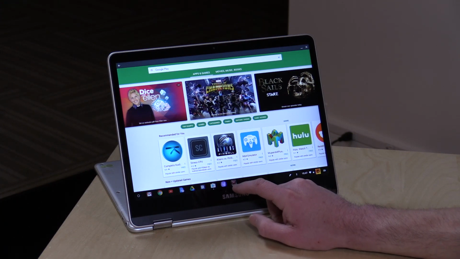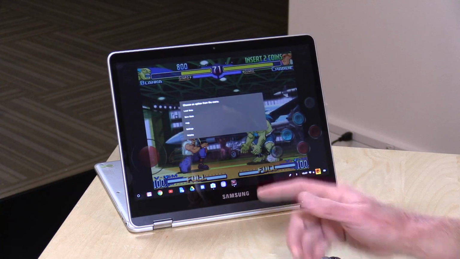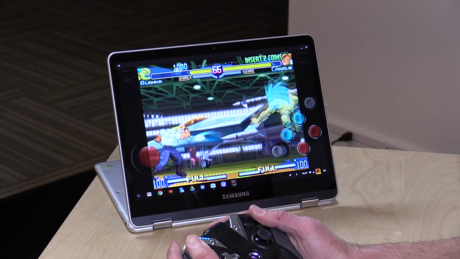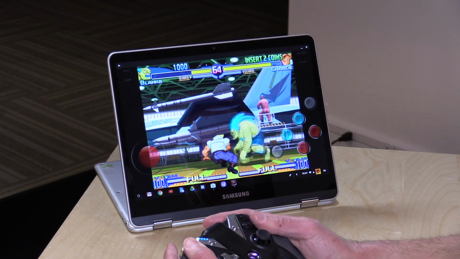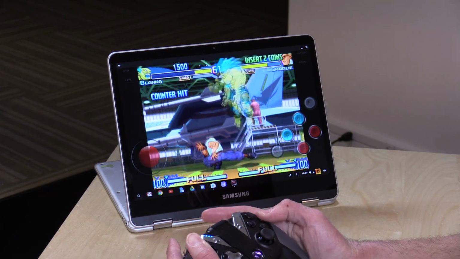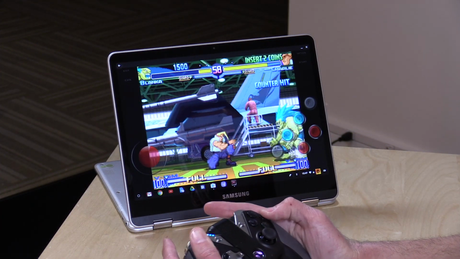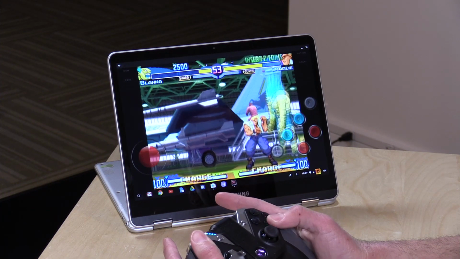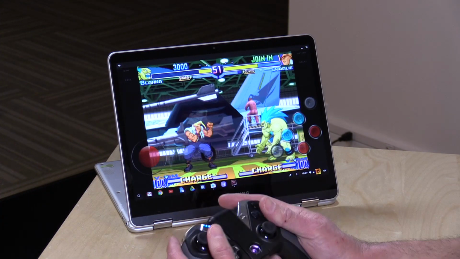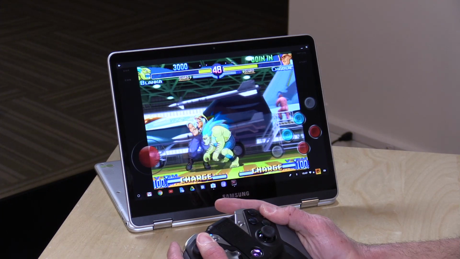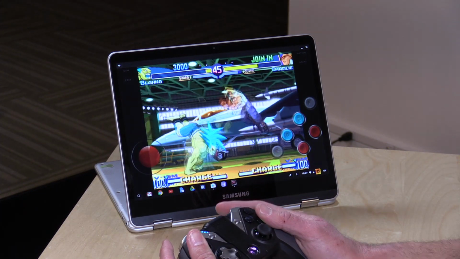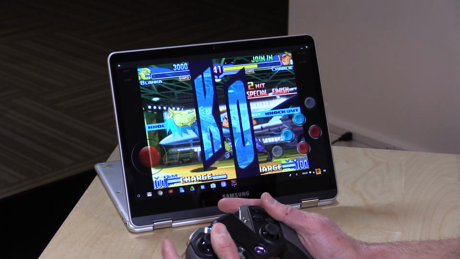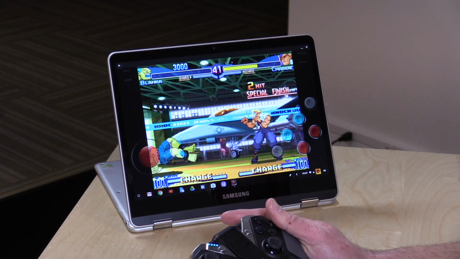but by and large, you'll find a lot of compatibility. And one thing I like to do is try out game emulators. So I have MAME here, it's an arcade game emulator running with Street Fighter Alpha 3 here, and it's working really nicely, and I'm also able to connect up Bluetooth controllers to this also. So those game controllers will work on the Android side of things. I did have to remap the controls a little bit. Not a perfect scenario just yet, but pretty darn close to one, and it's certainly improving quite well. And the performance out of this emulator, even running with a pretty high-end arcade game, is running really, really nicely.